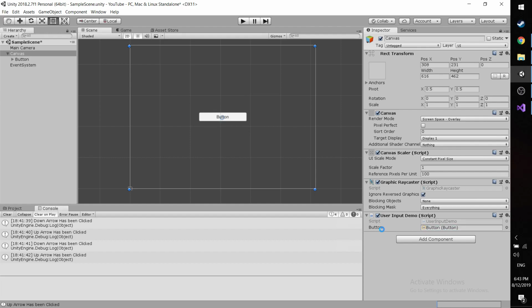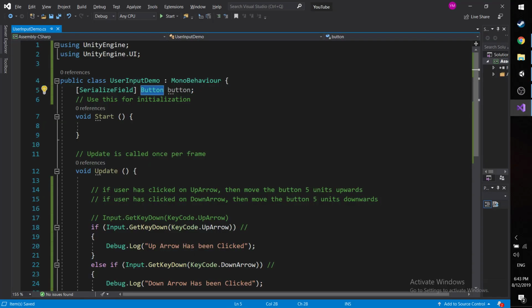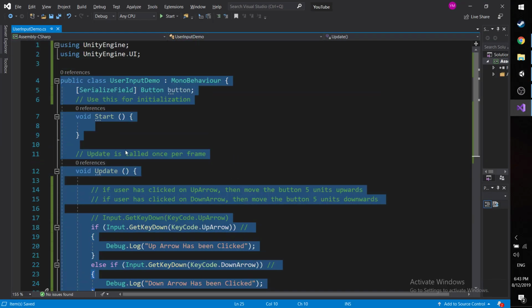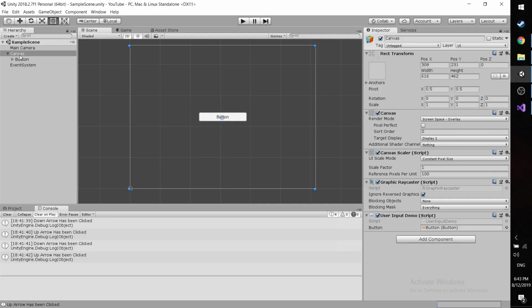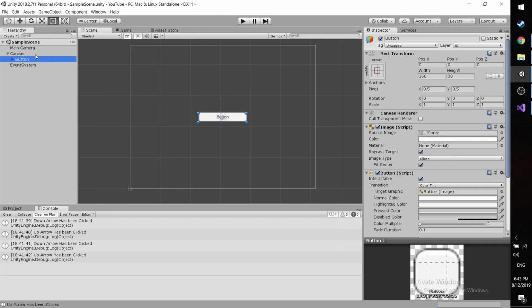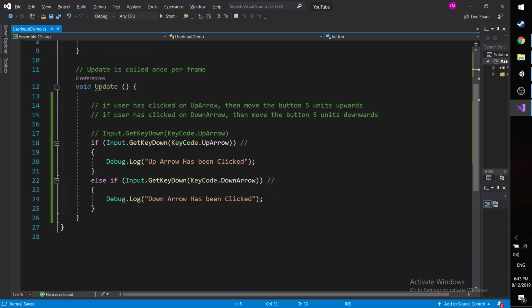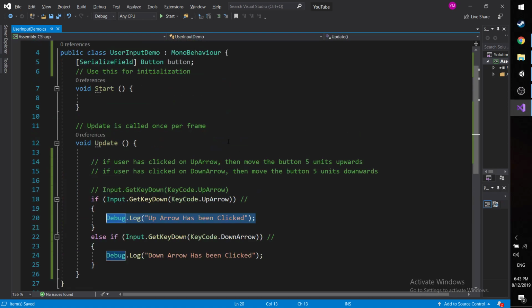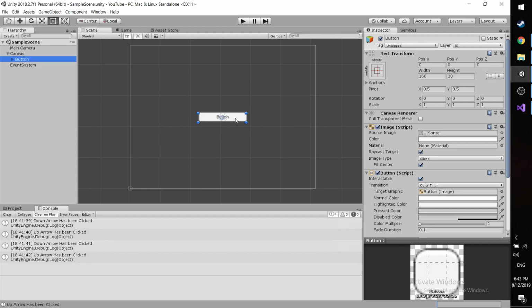There we go. So now within our script here, we have access to this button object, to this very button object, and now we can manipulate it. And what we want to do again, we want to change the position. So now if I change the position here, you see that this position Y is changing, right?